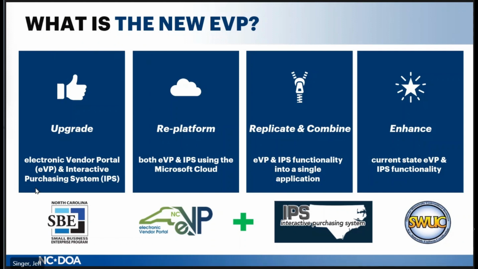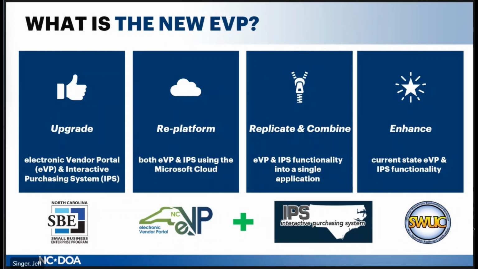This slide shows who's involved and some of the characteristics of this upgrade. But at the most basic level, it is a merging of the current versions of the IPS and NC bid system, which is on the buyer side, with the electronic vendor portal, or eVP. So making sure everyone understands the basics of both.